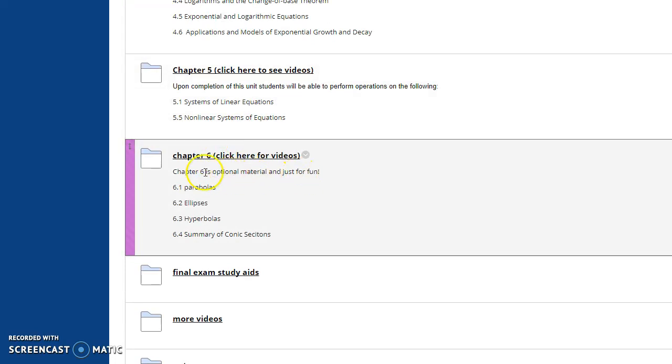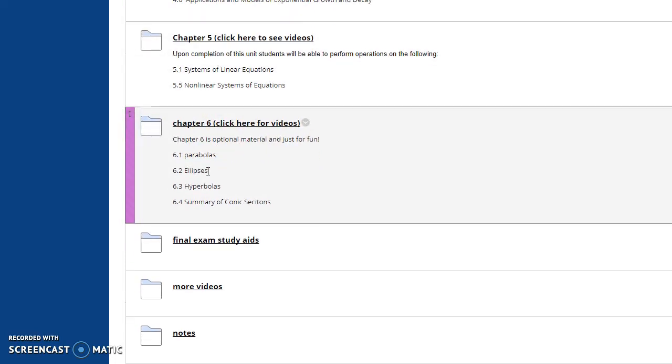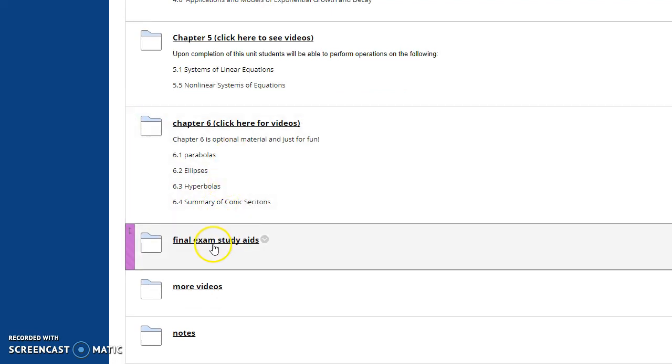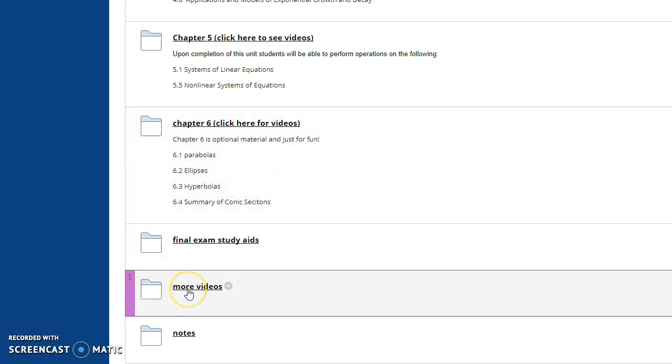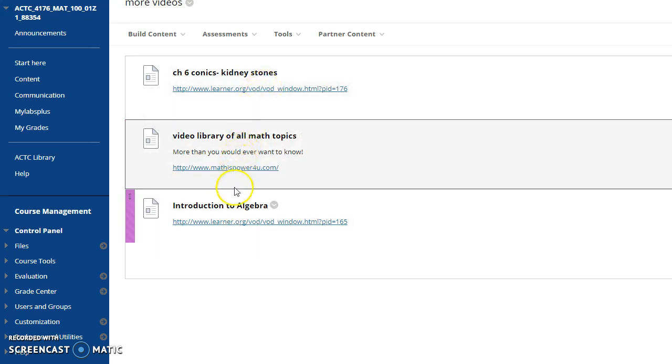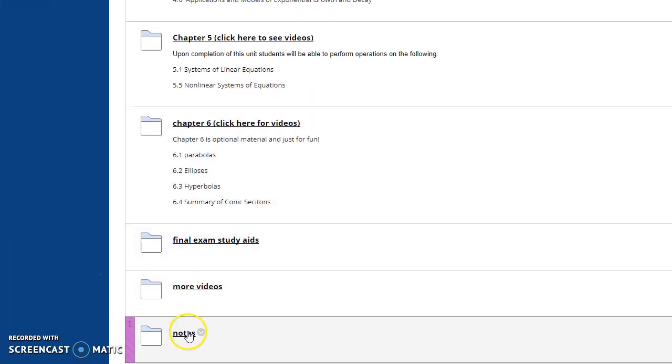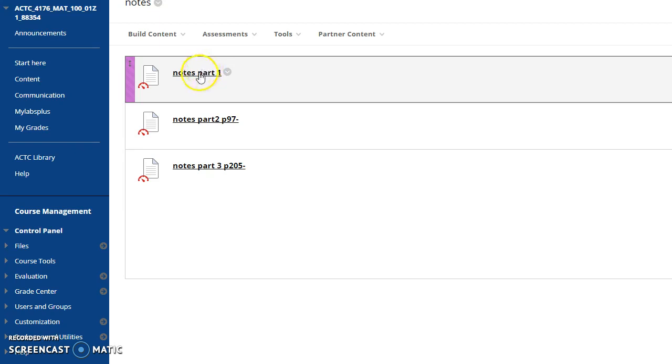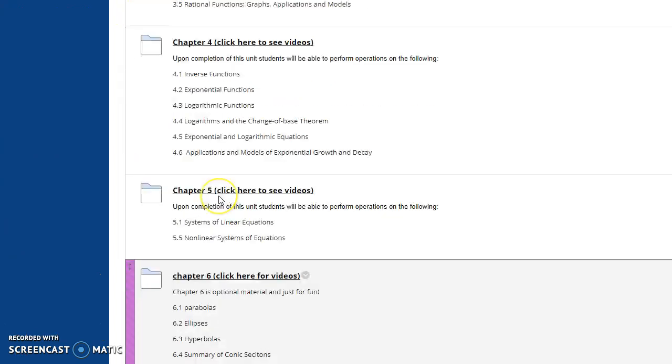Just for fun, I call it. You may not want to have that fun, but I just threw it in there. It's one of my favorite chapters. And then we have final exam study aids. I do not give you a final for the workshop portion of the class, but you may have a final in your Math 150, so I left that in there as a resource you could use. There are also additional videos that I found on topics, so I've tried to throw some of those in there as well. And then notes, some of the notes that you may take through the lecture, so some hard copy of the notes, just extra resources should you want to use them.